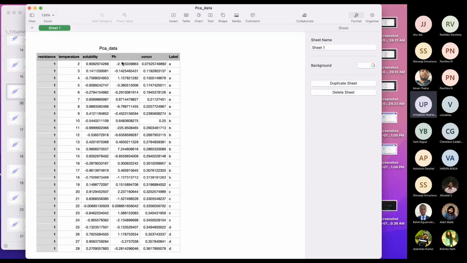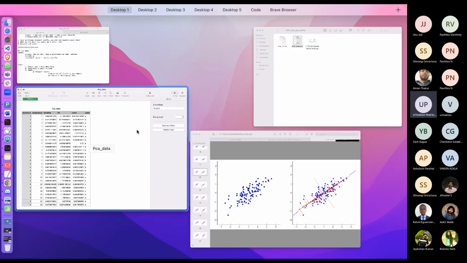A few things: when you have your file, say PCA data.csv, don't have a space in the name, because I wrote the code way back and it might crash and throw you an error.